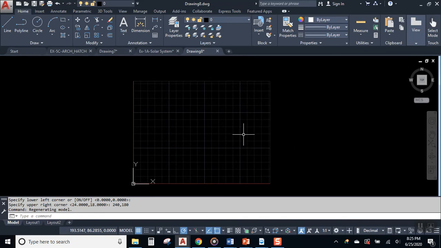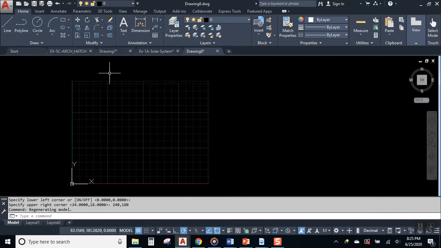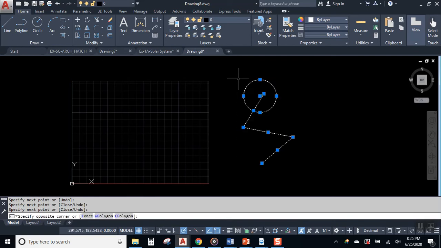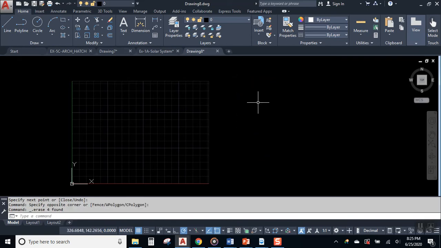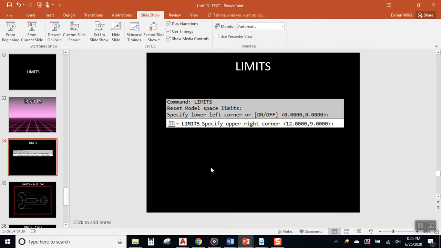So think of limits as you requesting from AutoCAD a certain amount of paper, a certain size of a piece of paper to draw on, even though it's electronic paper. Sometimes if we don't ask for the limits or set them up correctly, when we go to draw outside of them, AutoCAD will say no. You could be drawing a bunch of stuff and then all of a sudden AutoCAD will stop. It won't work. You'll try to do something and it'll say, I'm not going to do that because you are outside of the limits. So this is a setup step that a lot of people skip, but in the end can cause you a lot of headaches. So limits are good to set up early on.